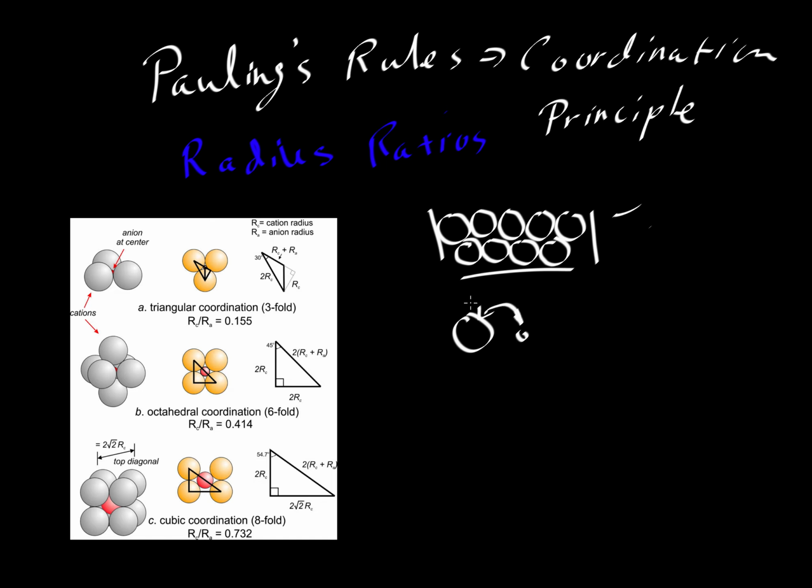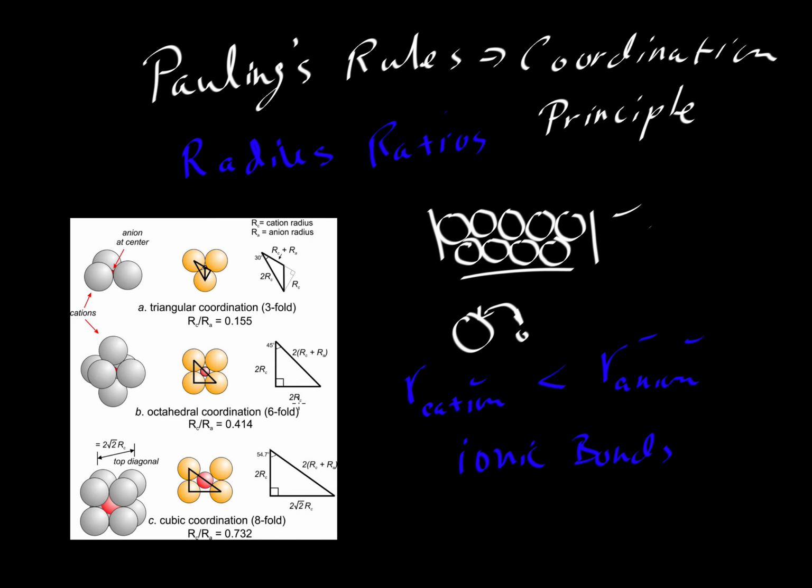So if we have atoms that are not the same size, and that's usually the case for, let's say, cations and anions, right? The radius of a cation is usually, not always, but usually less than the radius of an anion. If you have a very large cation like uranium, then that might not be the case. But for most common elements in geologically common materials, the cation will usually be smaller than the anion. The electrons have been stripped off here, the anion is gaining electrons, and so for ionically bonded compounds, we're going to have this relationship typically.